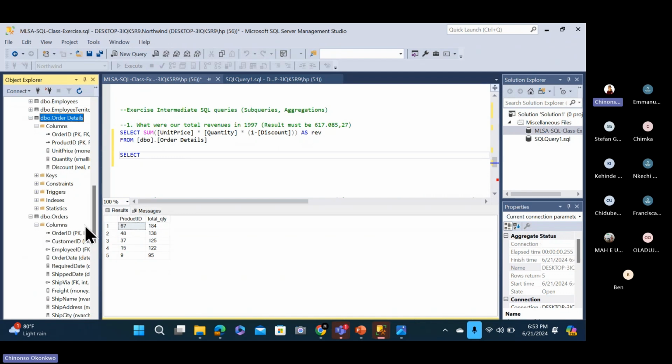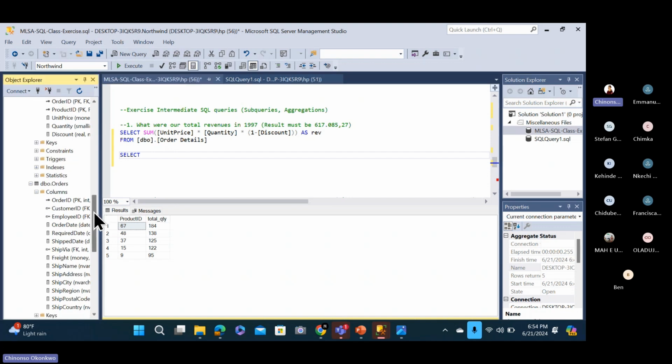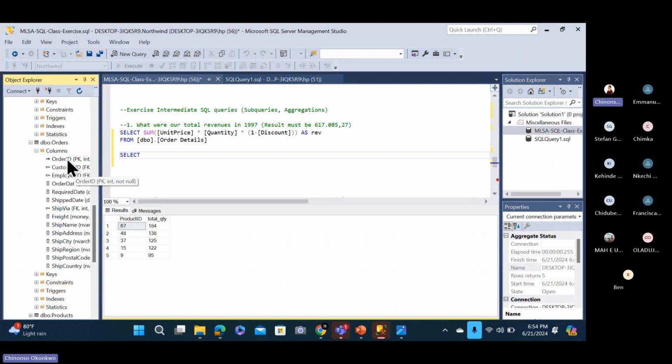So this is the relationship, obviously, that we need to use if I want to connect a relationship. So firstly, what I want to do now is take it back down to this orders table. I want to get only the order IDs that were done in the year 1997. I want to first start with that.